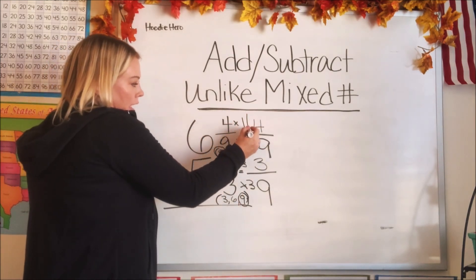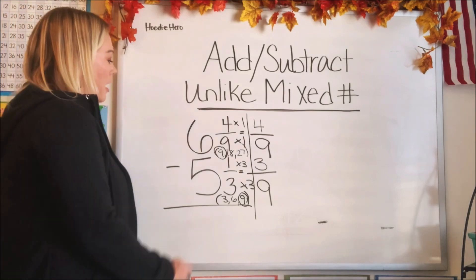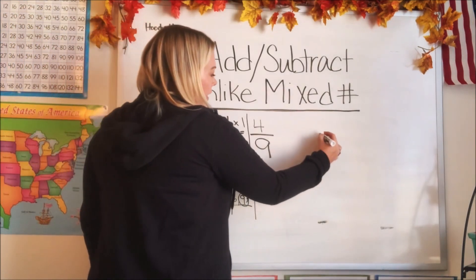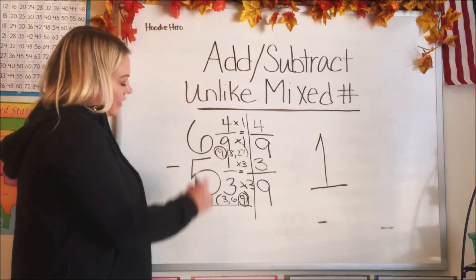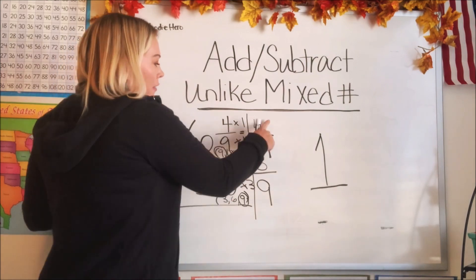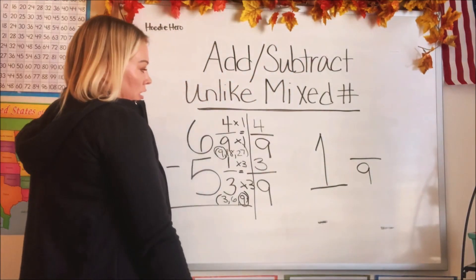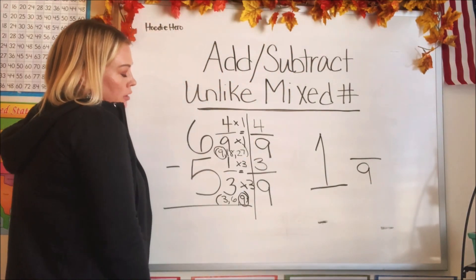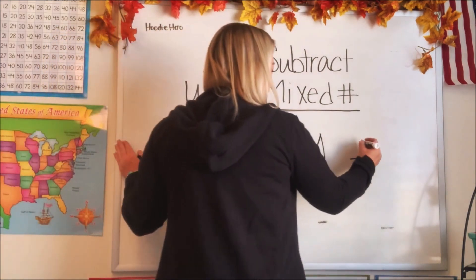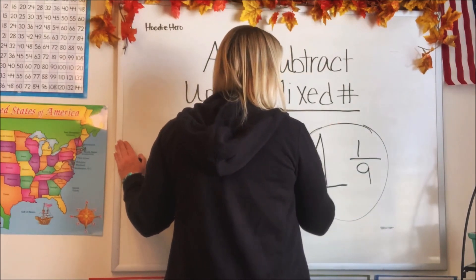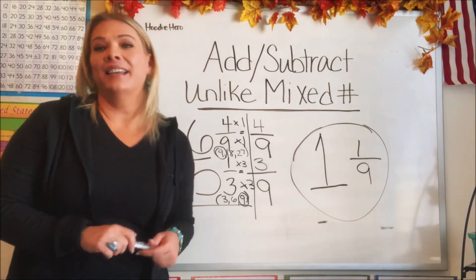Now we can go ahead and look at our new fractions. Now we can solve. We're ready to go. So 6 minus 5 is what? 6 minus 5 is 1. Now we have 4/9 minus 3/9. Again, the denominator, the downstairs number, never changes. What we need to do is figure out the numerator. What's 4 minus 3? It's 1. So our answer is 1 and 1/9. I told you that would be an easier one.